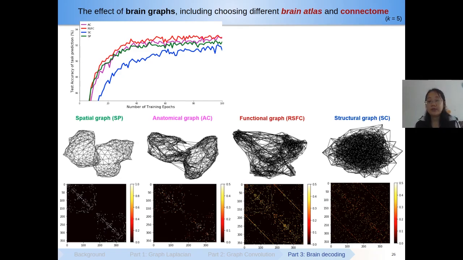For the functional graph, the long-distance connectivity increases a lot, not only within each hemisphere, but also between the two hemispheres. And once we get to the structural graph, we see a very significant randomized effect.